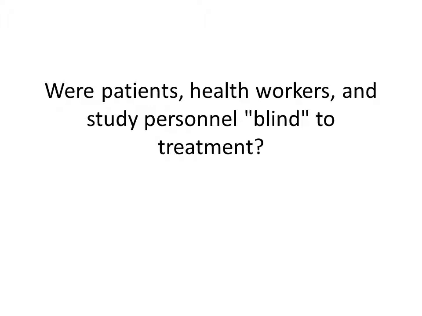The patient might still be blinded, the outcome assessors might still be blinded, but it is not possible to blind the healthcare workers looking after the patient. So say, for example, if we were to talk about normothermia versus hypothermia after cardiac arrest trial, it is not possible for you to conceal from the healthcare workers that the patient is in hypothermia group, because they need to have cooling to maintain their body temperature, say for example in 33 to 34 degrees Celsius group, and the intervention cannot be delivered with blinded healthcare workers.